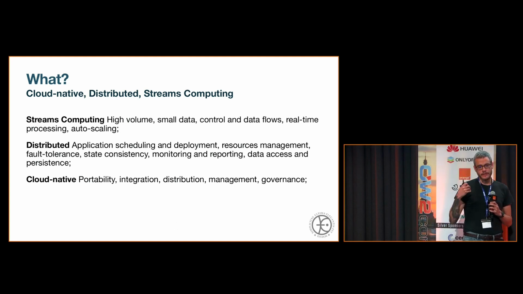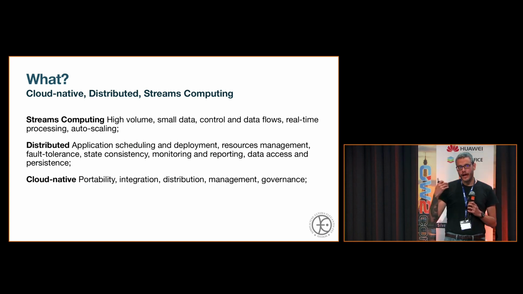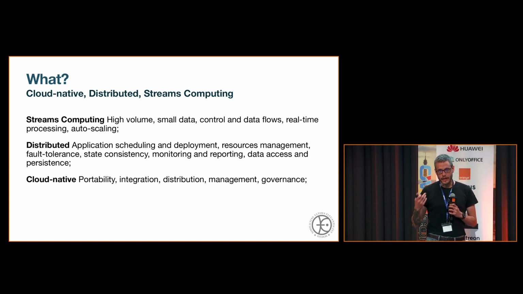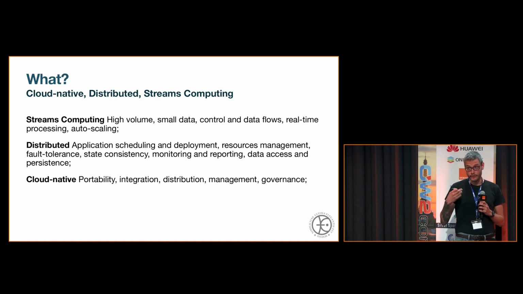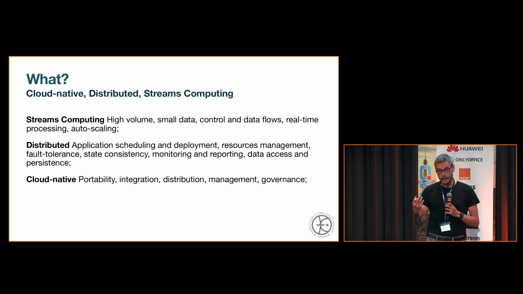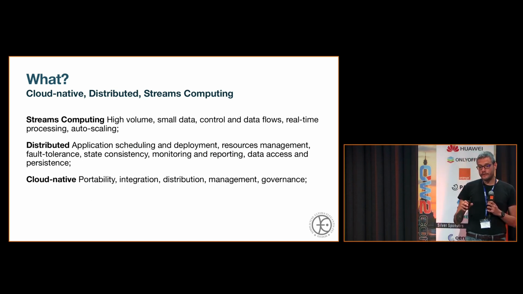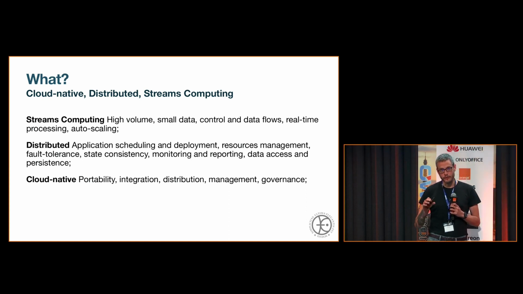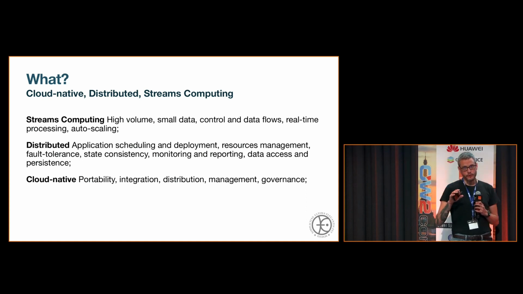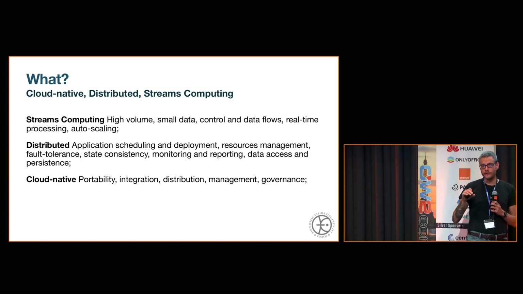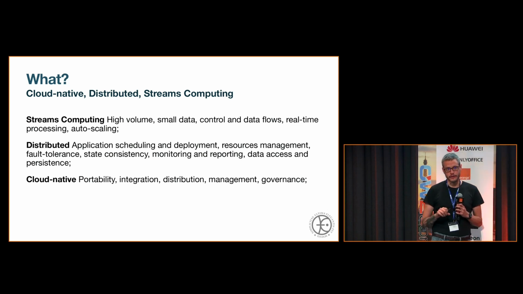Last but not least, it is cloud native, meaning that it is highly portable. It can run on any cloud. It can run also on your laptop and IoT devices. And it's really easy to integrate with other applications, distribute and manage, and also govern. This piece is probably the main differentiator between OpenStreams and the IBM Streams version, where IBM, to distribute the runtime, had to build its own orchestrator, its own platform, because they started 15 years ago.